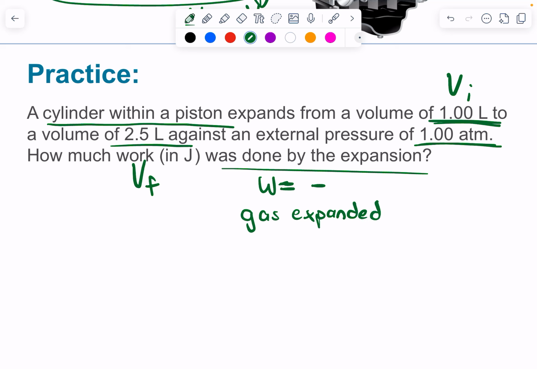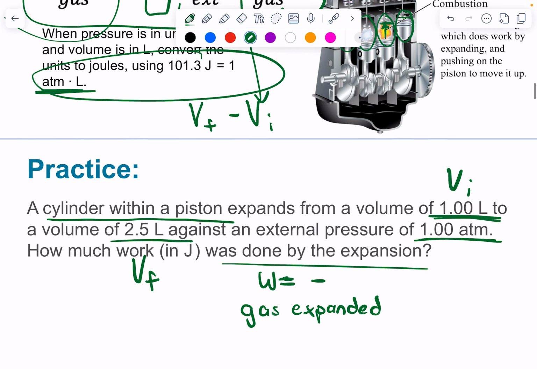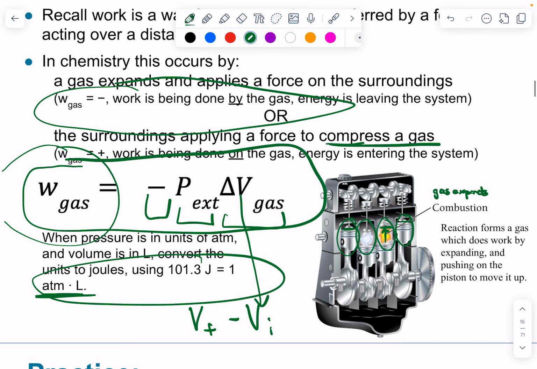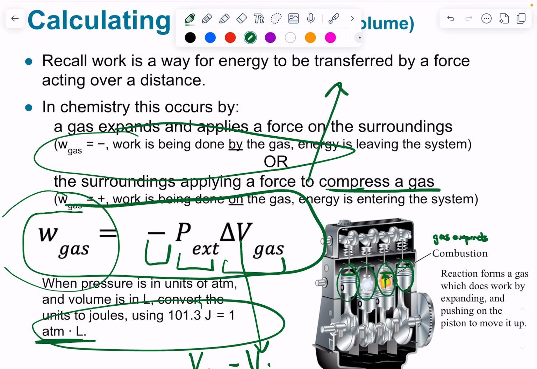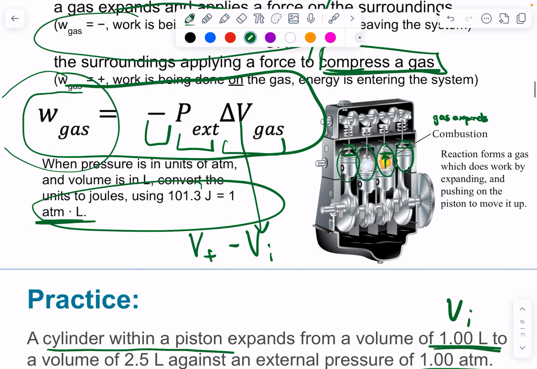Whenever a gas expands, it gets bigger, right? 1 liter up to 2.5 liters. That is an expansion. That is the gas doing the work. In the instance of positive work, so that's what this one up here, oh, it says it right there, you should have gas being compressed. So the volume should decrease in that instance. Then work would be positive. That would be the surroundings doing the work on the gas, compressing the gas together.